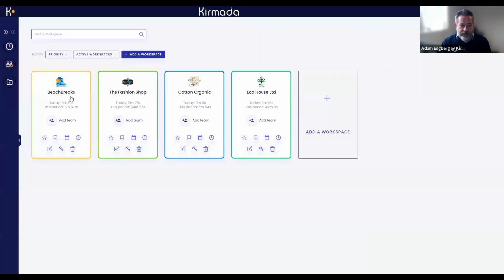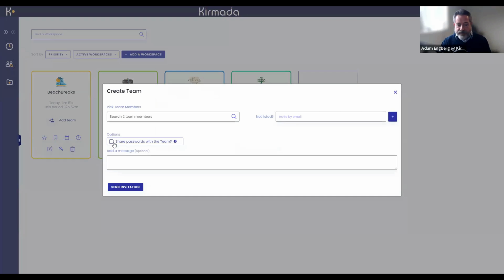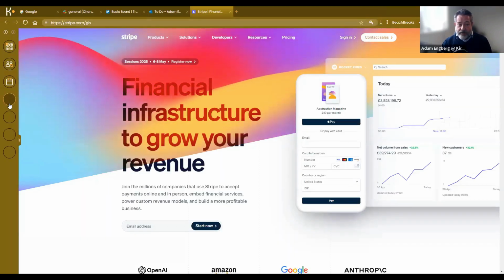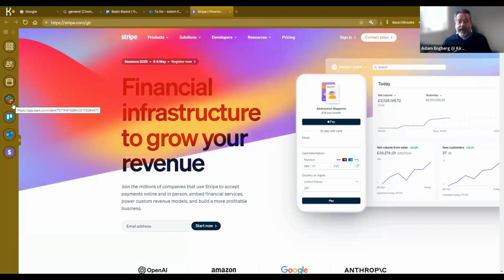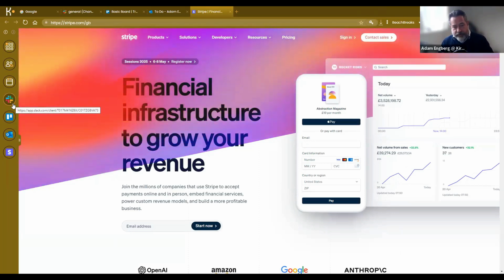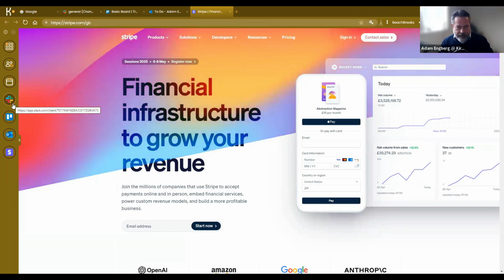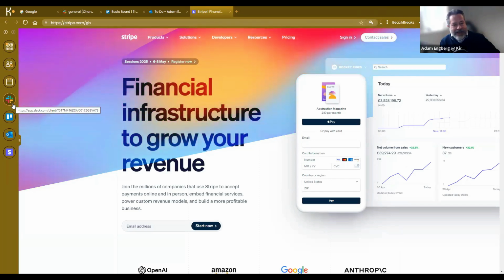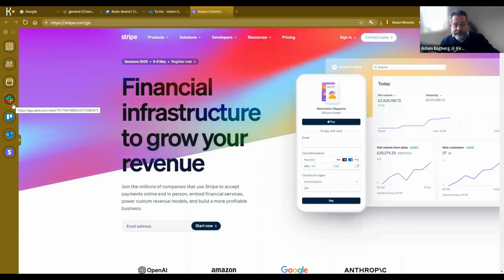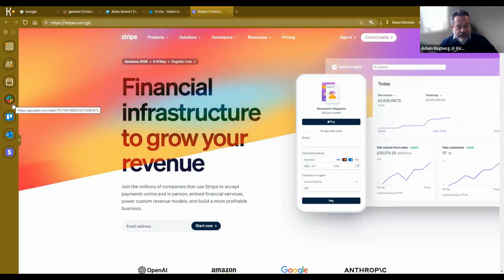So I don't know if you noticed when I added the team, I have the option to share passwords with the team. And what that means is if they then click on one of those stickies on the left-hand side and go to Slack or wherever, the username and password will be pre-filled with your account details. If you want them to use your account for this client, then all they have to do is click login. You don't actually have to share passwords. You don't have to email them the password and have them write it down on a post-it note. They won't be able to see the password, but they'll be able to just hit login and get access to those resources that you want to share with them.